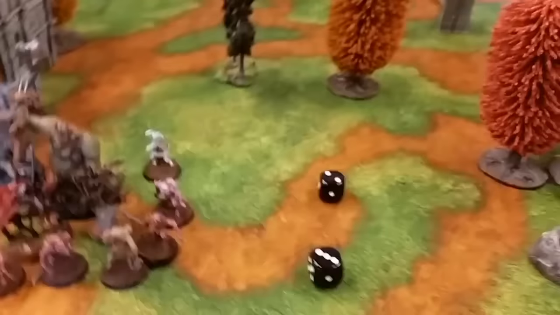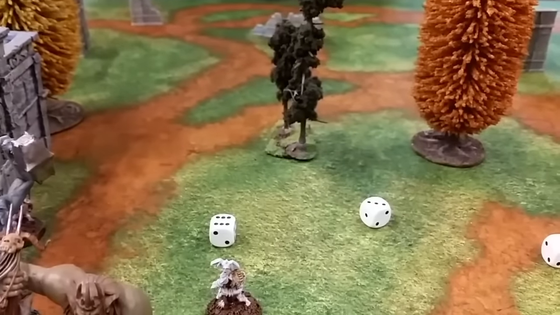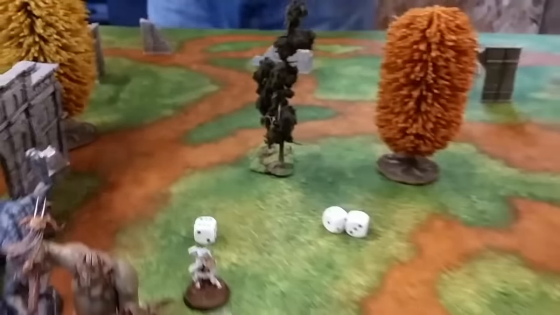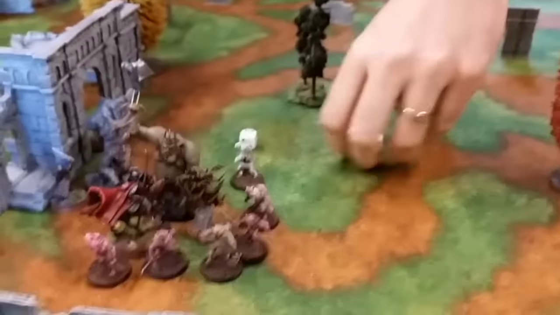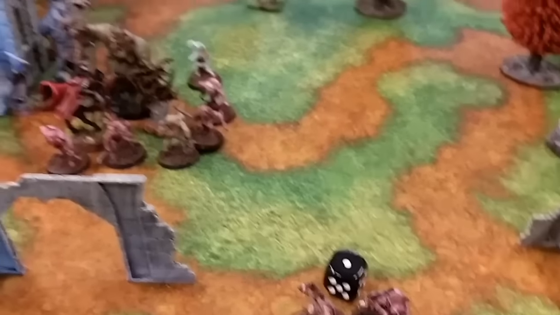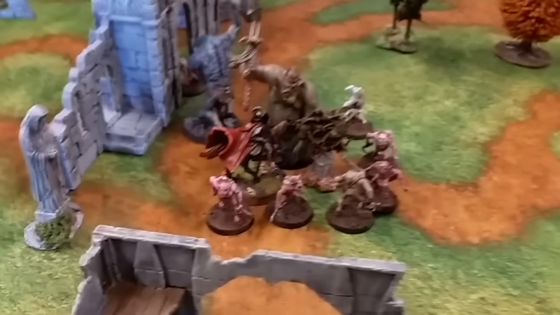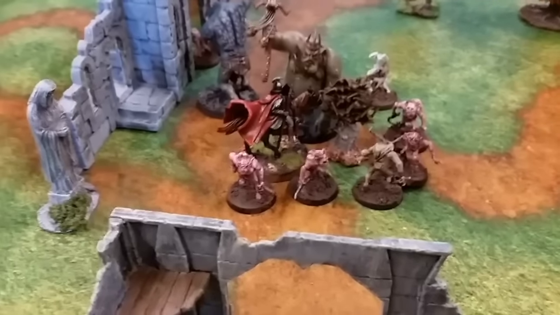What's he going to do? I will again be rending. So strength four. Actually, no, strength two. Six. So two wounds. He does have one fate. Let's see if we can save it. Nothing. So Keely is down. I think I might be tabled next round if it continues.